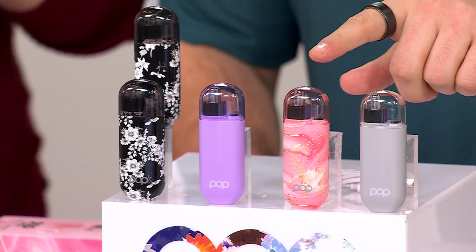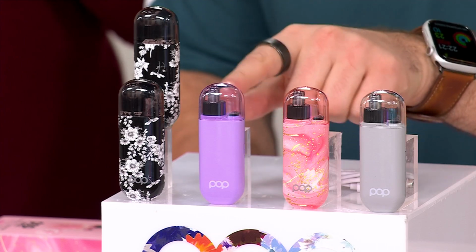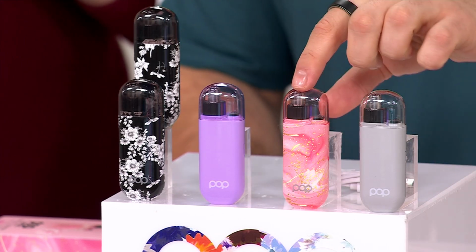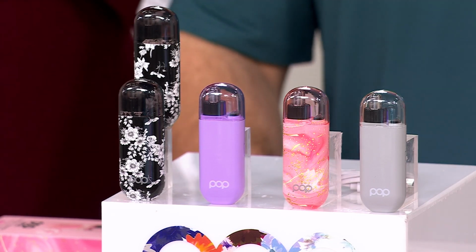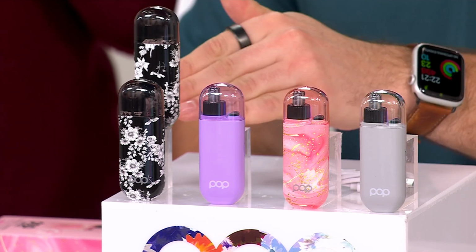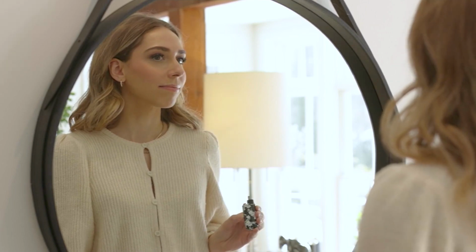We also have this available in the pink marble. This is your lavender. Remember, everybody's getting 2. So 2 gray, 2 of the pink marble, 2 of the lavender, and 2 of that black floral that you can bring home. It's $15 each on this sale price of $29.98. Each one individually, Courtney, should be $39.99.